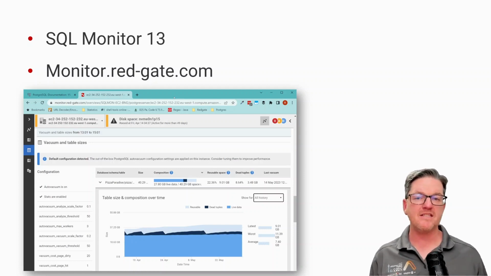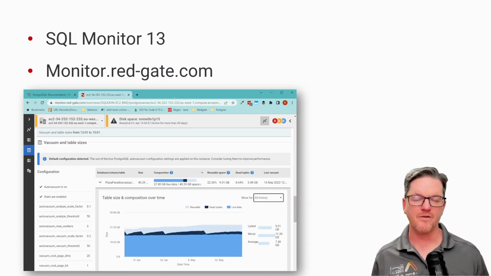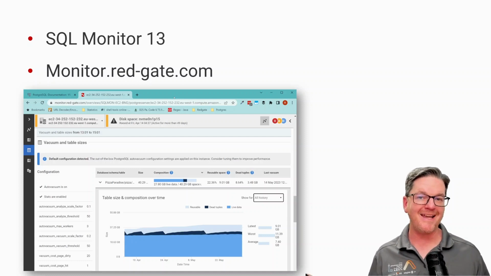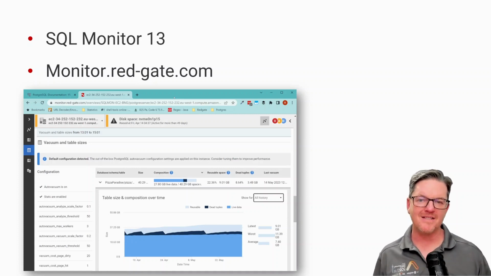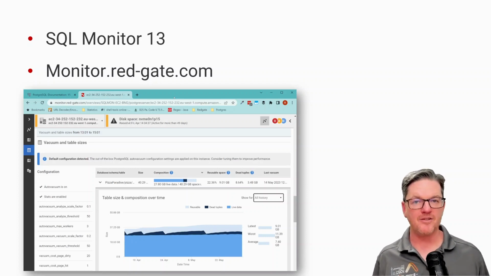Now, version 13 still does require a SQL Server backend. Again, Monitor has been very focused on SQL Server for a very long time. The team is working right now to make sure that before this year is out, that's the hope, we will have a version of Monitor that will work on a different database, very likely Postgres, but a database that doesn't require SQL Server. But if you are currently a SQL Monitor user, you can begin to monitor your Postgres instances right now, today, if you would like. Please go look at monitor.redgate.com, look at the Postgres instances that we have up there for you to sample, and begin to understand how you could effectively monitor and alert on your Postgres databases.